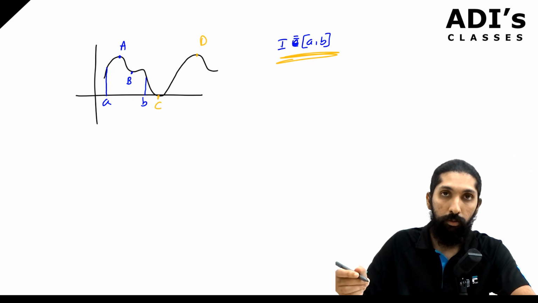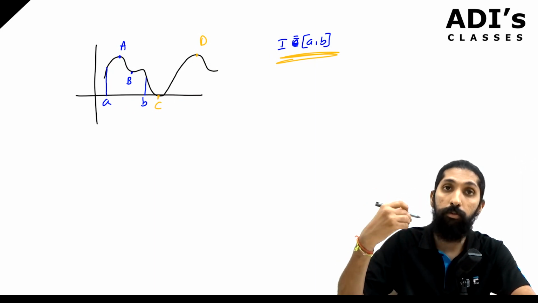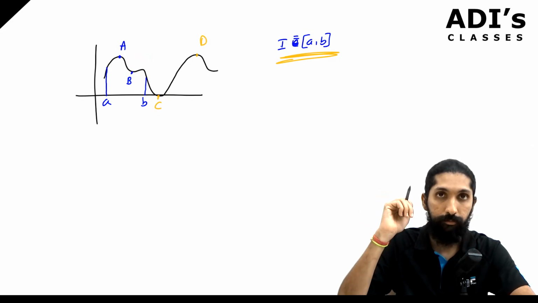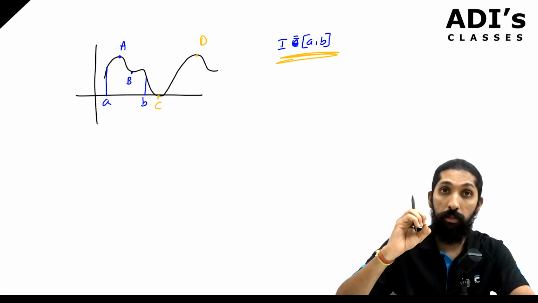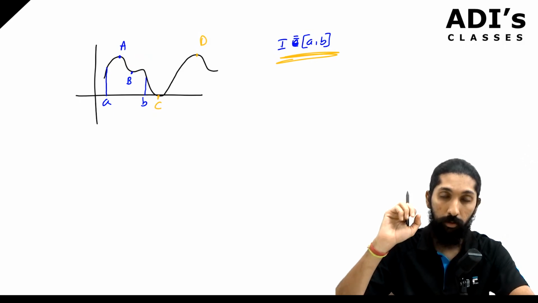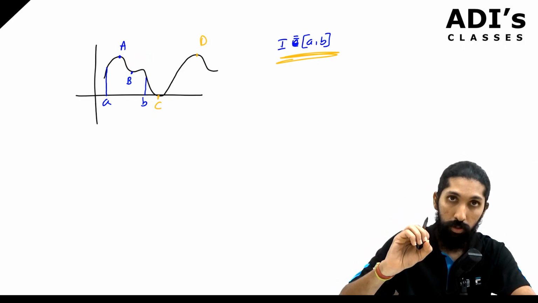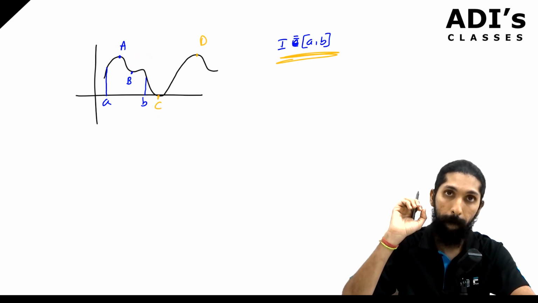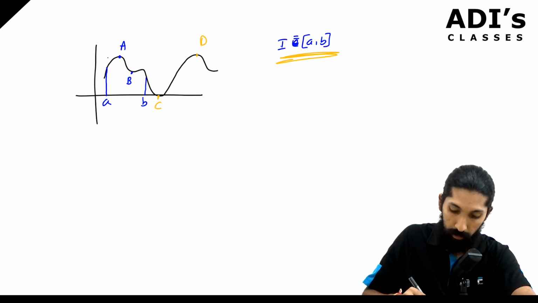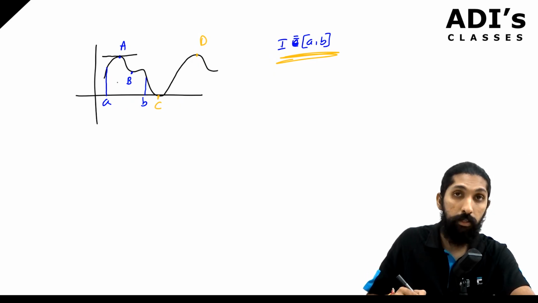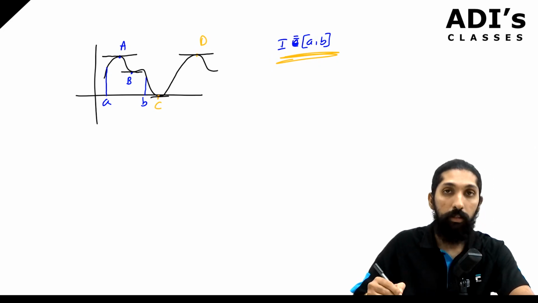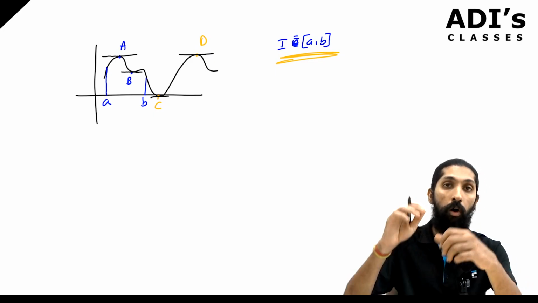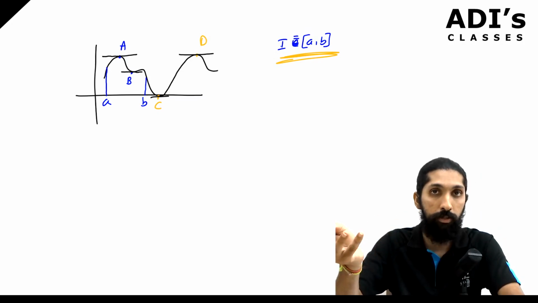Now, we are going to understand how to find which is the maxima and which is the minima. When we are doing this, you need to understand that we have some points called the points of inflection. The points of inflection are those where the slope is 0. In the sense, if you look at point A, if you draw a tangent, it's parallel to the x-axis. That means the slope is 0. Same thing with B, or with C, or with D. These are basically points of inflection, or the points where the curve is going to change the direction, right?